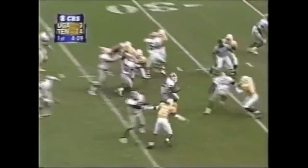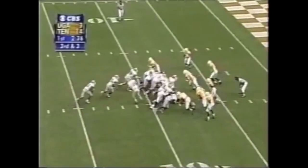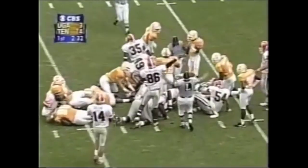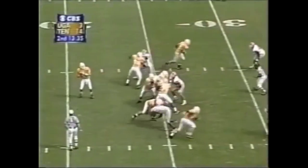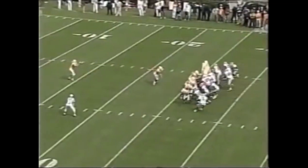Again, to Musa Smith. Running with ease inside the 30. Referee blows it dead. Well, they stack that backfield. Third and short, flags are down. Handoff to Smith. Close. 3 wideouts. They spread the backs. Clawson wants the deep ball. Man coverage, incomplete. Good battle down that sideline. Good coverage there by Bruce Thorn.